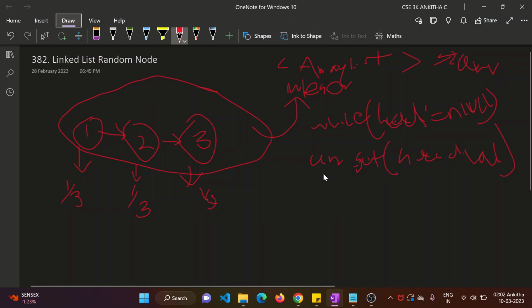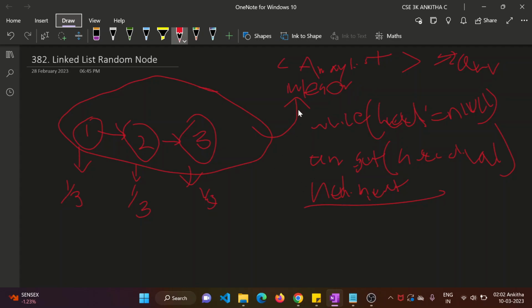So after you add the element of the linked list to the array, you have to perform head equal to head.next.